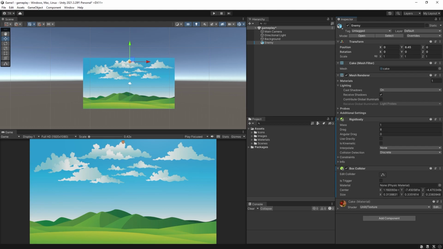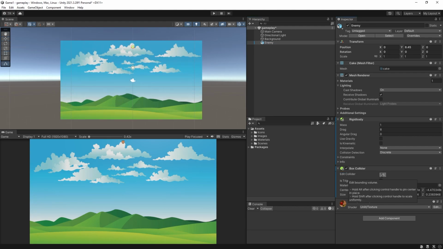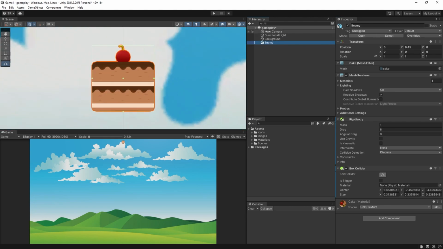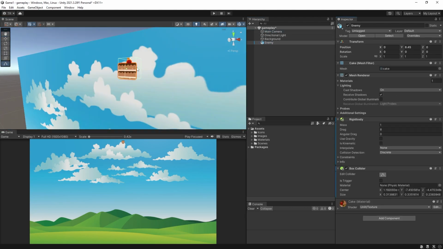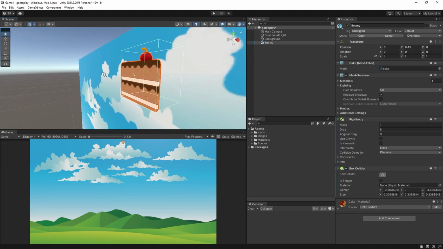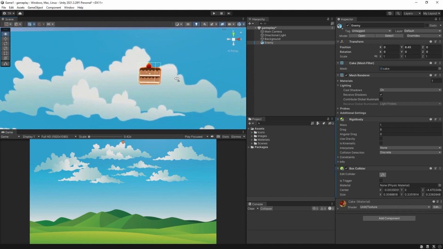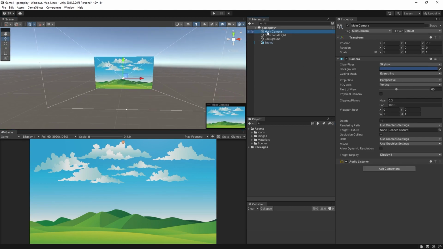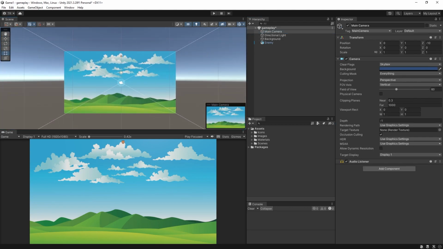So select your collider, and now click the Edit button here, and make sure your collider is surrounding your object properly. You will probably need to jump out of 2D mode to do it properly, and you can double click on the enemy in your hierarchy to zoom in on it. And then just drag these little squares here to increase and decrease the size, and make sure that the object is surrounded by the green box. Alright, well mine looks about right straight off the bat, so I'm good to go. And so I'm going to double click my camera to zoom back out again and back into 2D mode. So just remembering that it's the collider that does the colliding, not the model, not the mesh.